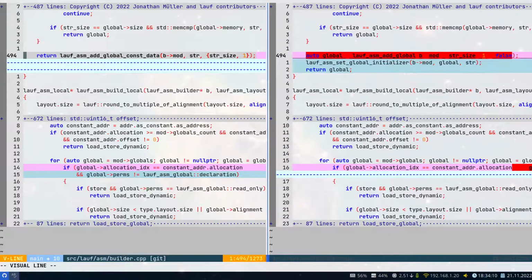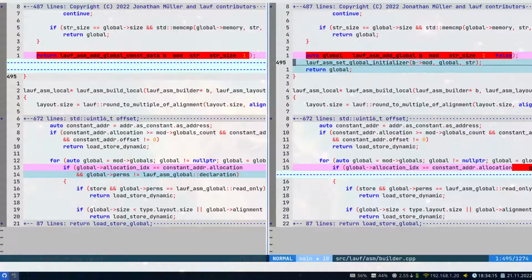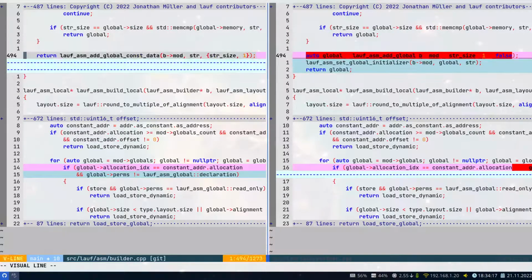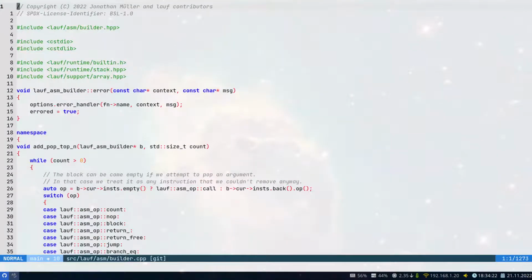So mod string since size 1, it is not mutable, and then we set the initializer to that string. So that part of the API appears to be correct. Maybe I messed something up in the test.